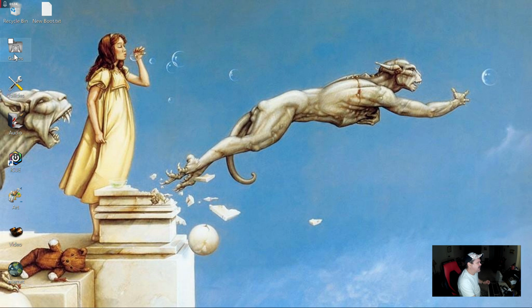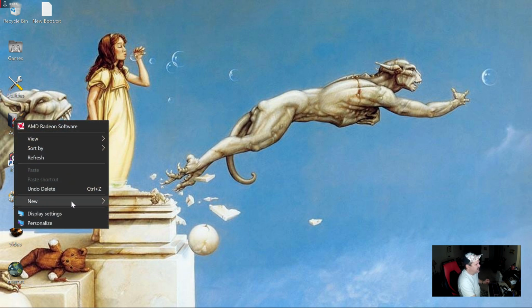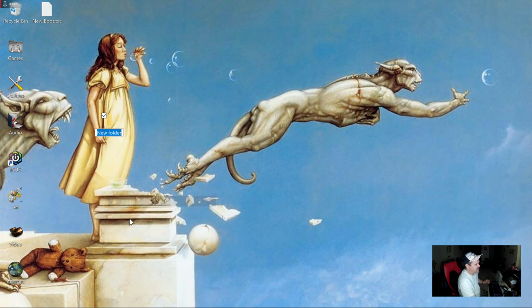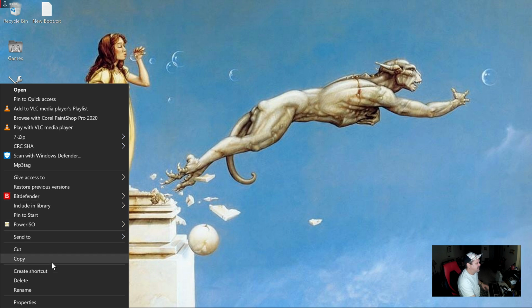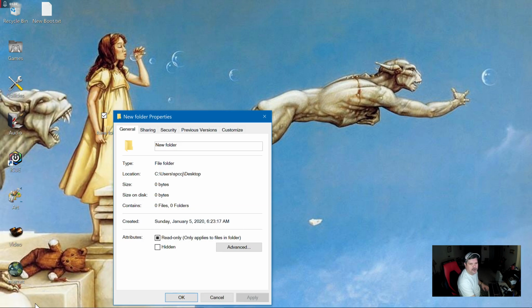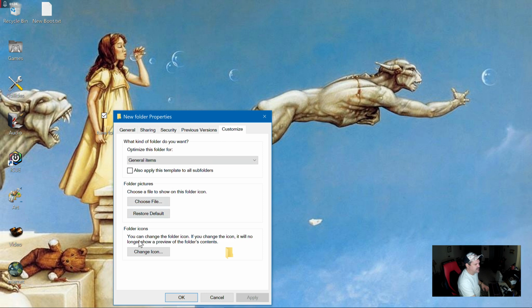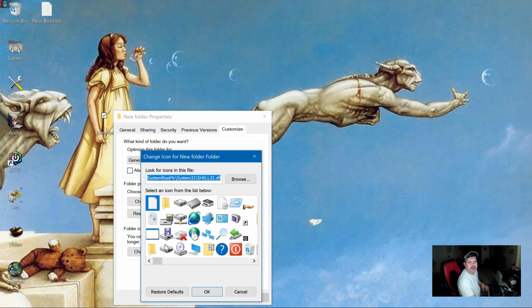All you got to do is when you first make them, just go to new folder, and we'll just call it new folder, I suppose. Hit enter, and it looks like this, real blank. Real simple. Now come in here, go to properties, come over here to customize, go to change icon.